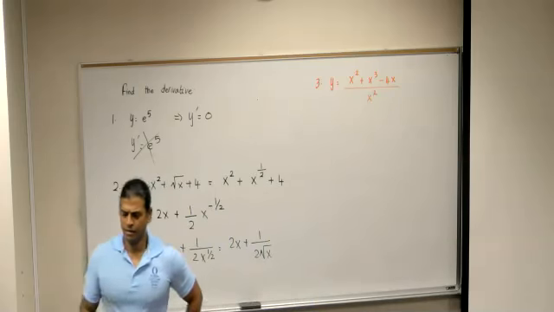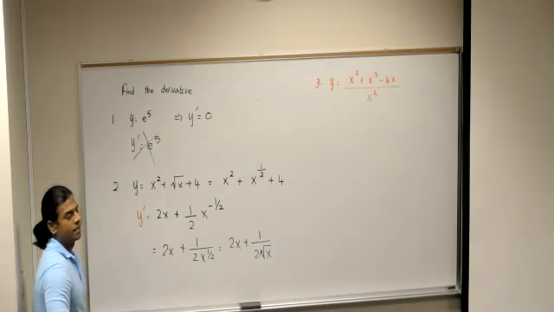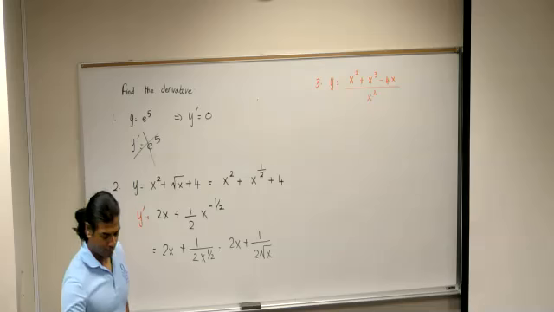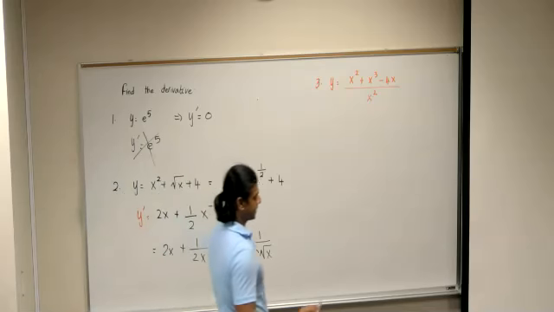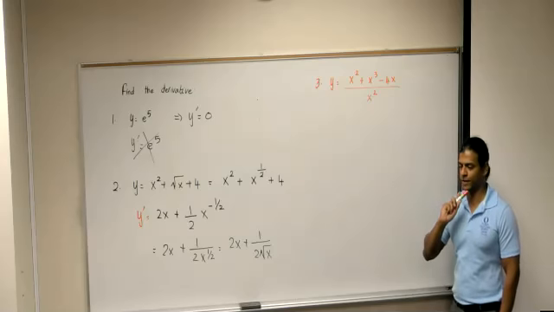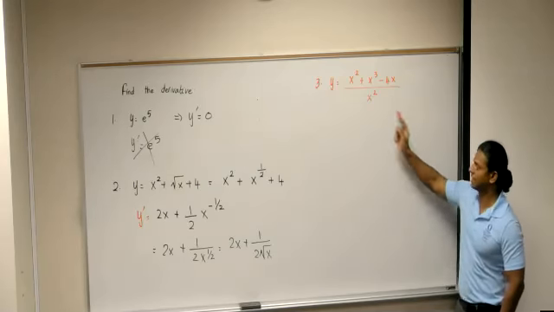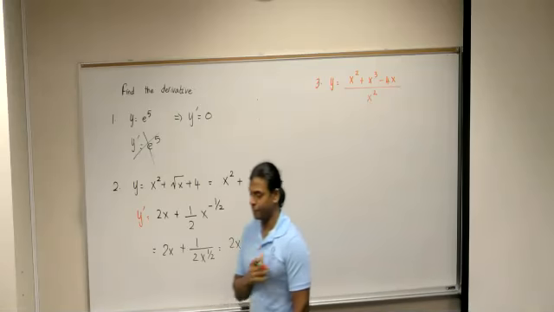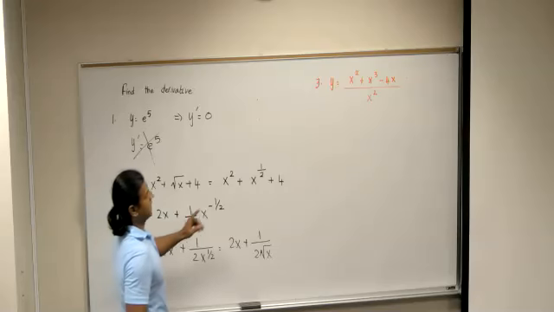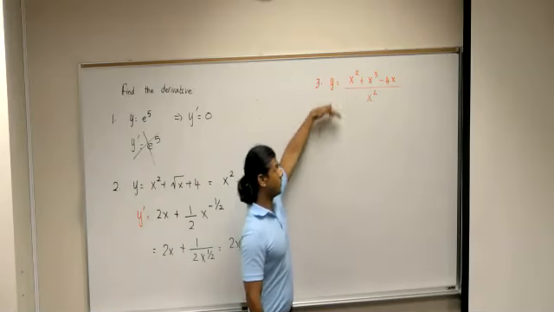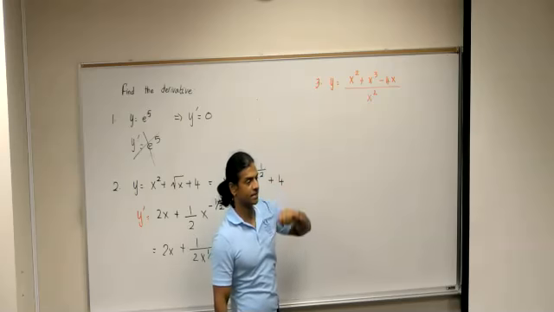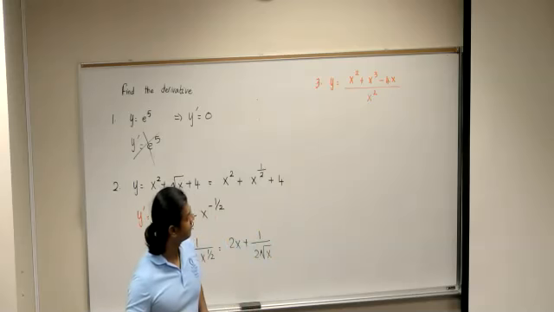So we have x squared plus x cubed minus 4x divided by x squared. How do we go about doing this? There is a term in the numerator, and a term in the denominator. If we have addition and subtraction, we can apply the derivative to each term. But if you have multiplication or division, you apply the derivative rule for the numerator and the denominator. Doesn't the x squared at the very least cancel out first?